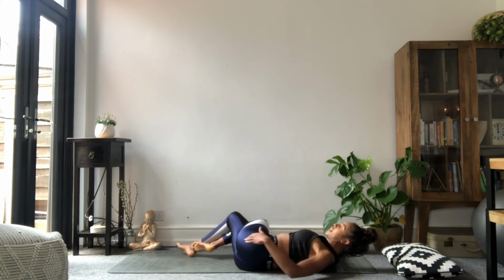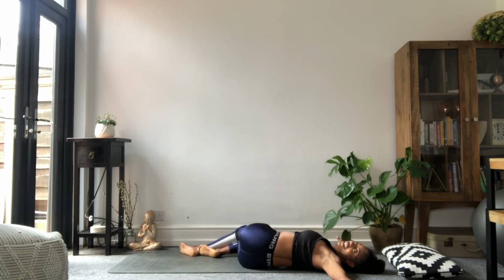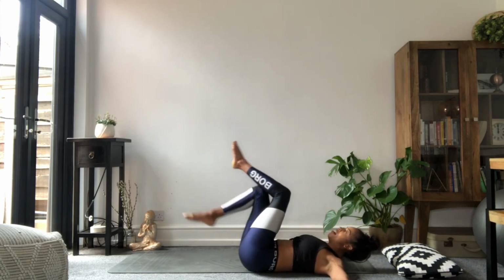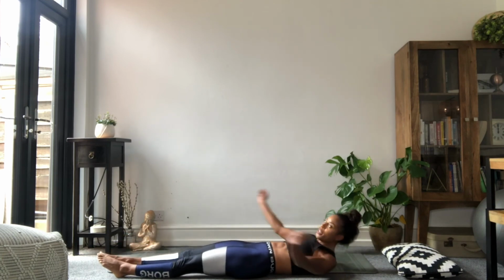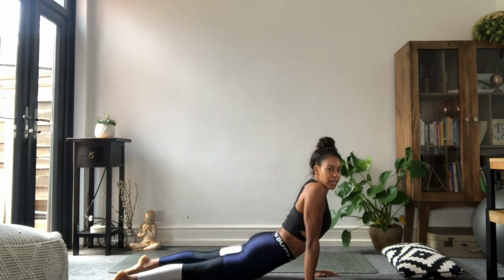Again, you should feel this in the glutes and in the lower back. Just got a couple of clicks there. And really breathe into this. And come back up, unwind, allow the legs to drop. You may need to come into another upward dog here. It always feels quite nice after doing that posture.